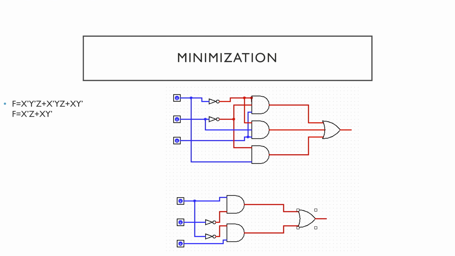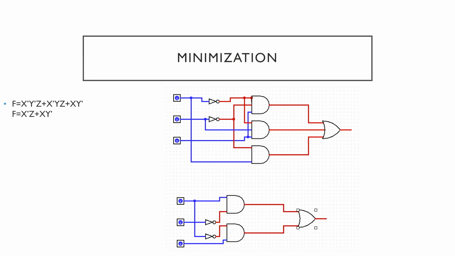Now here you can see minimization. So basically minimization is when you have a big circuit and you need to minimize it somehow. So instead of just sitting around trying to figure out how to rearrange it to get the same result but with fewer logical gates, you can turn it into a function, minimize the function, and then from the new function create a new set of logical gates that will do the same thing as the first one did but with fewer of them. So basically we convert the bigger one into the formula at the top.